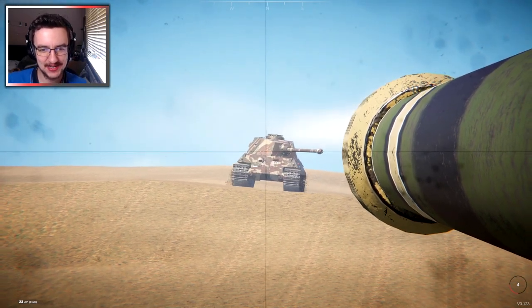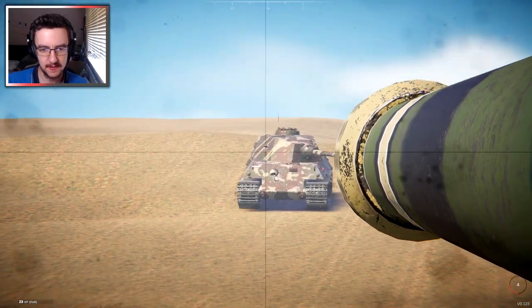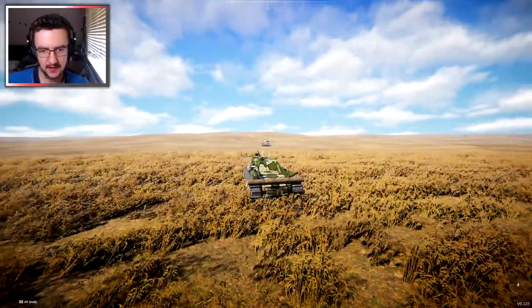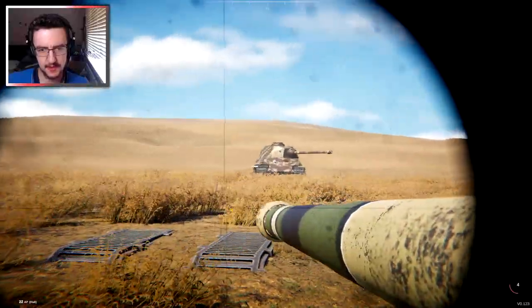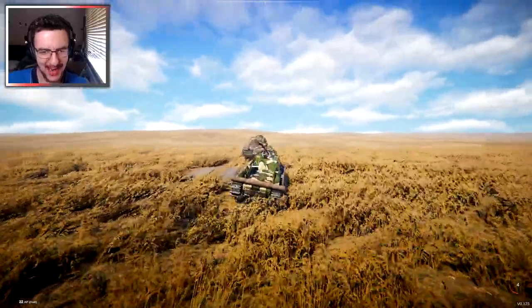A King Tiger is just plowing its way towards me. Shoot it in the side of its turret. Here we go. It didn't kill it. No way. Oh, it's so much bigger than me. Oh, we're gonna have to just body block it. Charge! Charge!